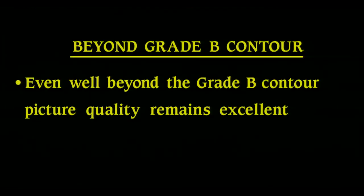Now this is really amazing. AD-HDTV makes perfect pictures at even 70 miles from the WRC transmitter. The AD-HDTV signal was received with a consumer antenna 30 feet from the ground. These are real-world reception conditions. This picture and audio quality are identical to what we showed you from only 30 miles away. You'll notice that the NTSC monitor is black. We were unable to even record an NTSC signal at this range.